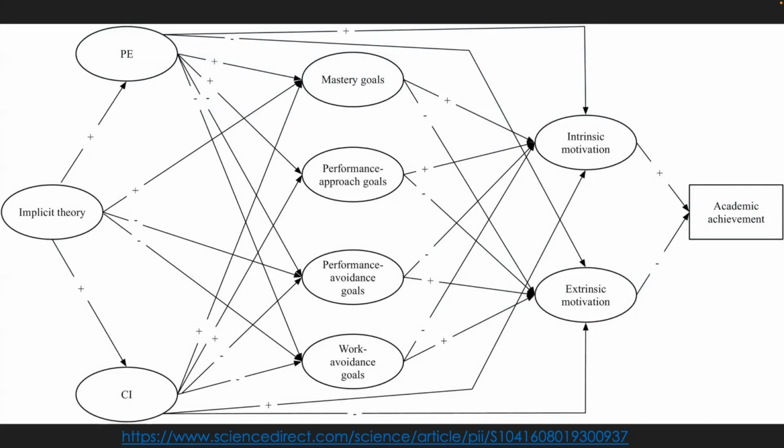Now, I just wanted to end on this image, mainly just to show you how interesting things can get pretty quickly in quantitative educational research. This network of concepts was studied and published and rigorously reviewed and has a meaningful contribution to understanding how individuals' implicit theories of intelligence affect their academic achievement.